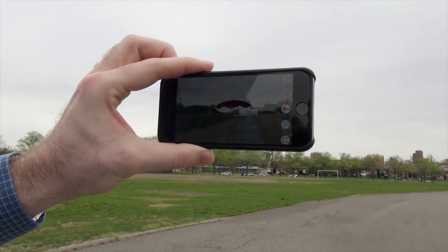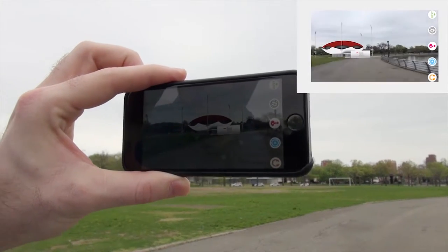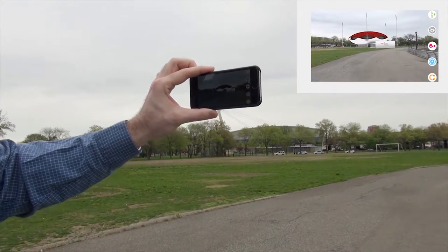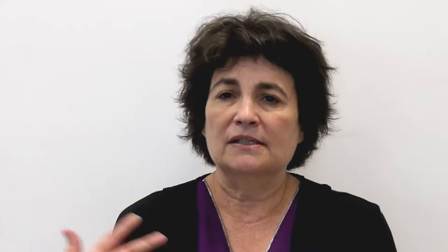AR can be more than a simple digital overlay of information. AR is certainly about enhancing environments and conveying information, but it's also about helping us to interpret information. Mixed reality endeavors, like using AR to enhance cultural historical environments — environments in which various artifacts, objects, and buildings have vanished — and yet there is this deep living history.